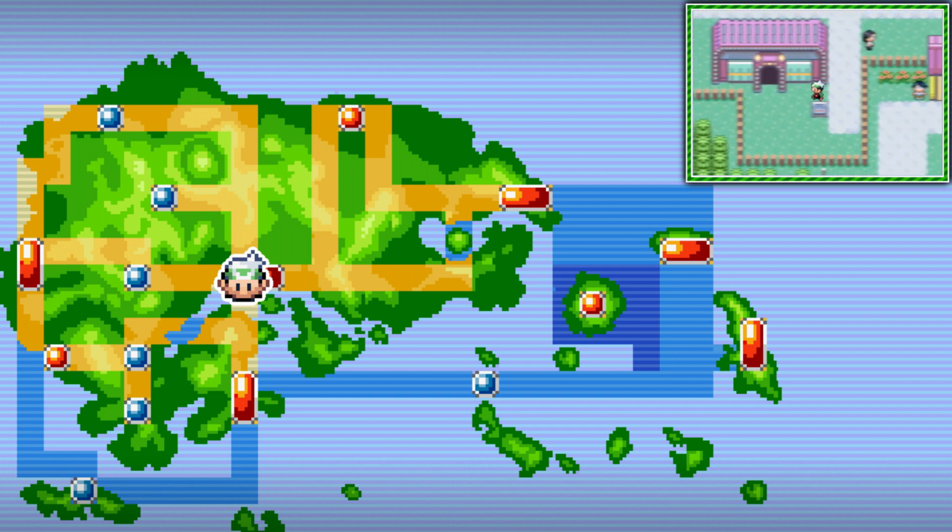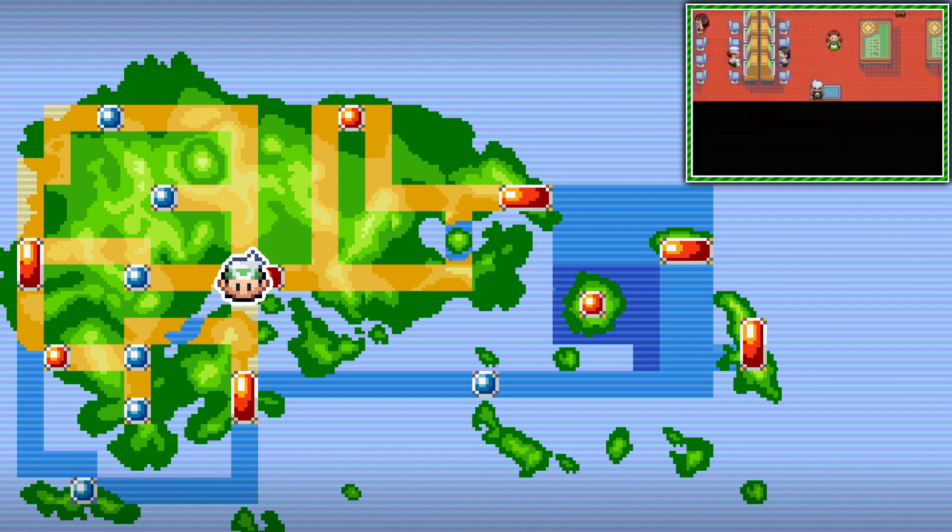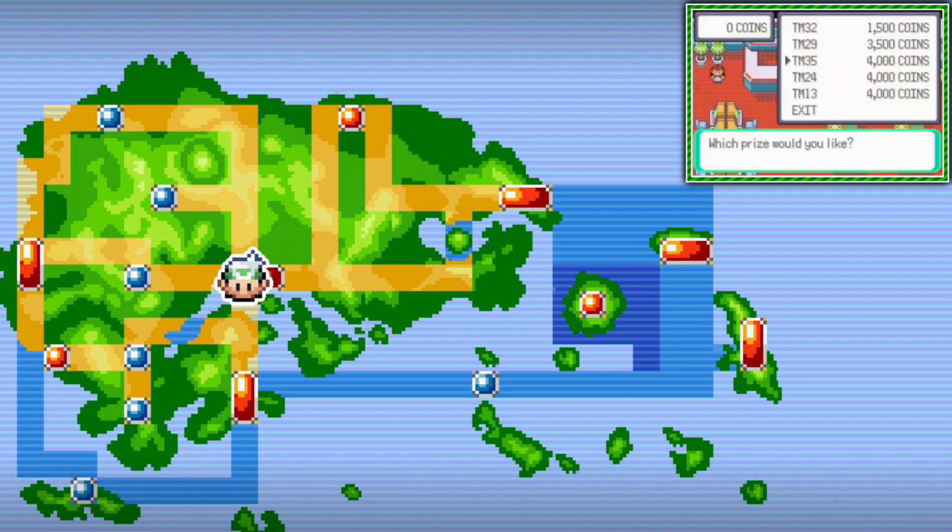Visit the game corner, and with that coin case you just got, you can get some pretty rare TMs here, like Ice Beam or Thunderbolt. The main one of interest here, however, is Flamethrower, and it's the only method of getting it in the entire game. And you'll get the other two pretty soon anyway, so don't really focus on them.